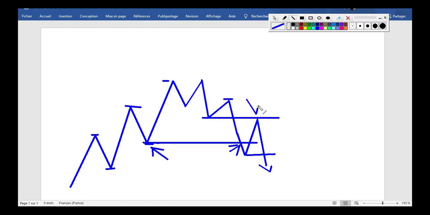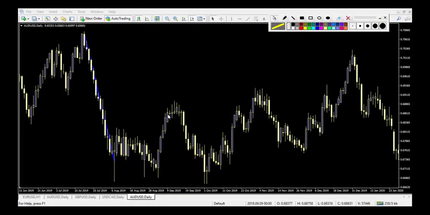So the riskier entry for the change is right here, and the conservative entry is at this level with a kind of stop order, or eventually at the pullback of this specific point right here to the downside direction. So that's the explanation of an uptrend transforming into a ranging market and eventually to a new downtrend. Okay, so now let's see an example on the chart.